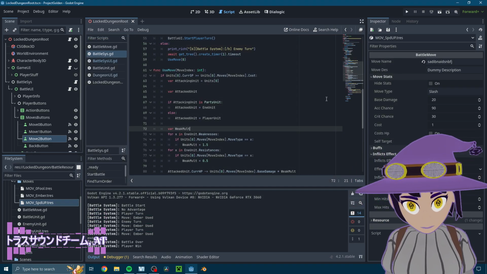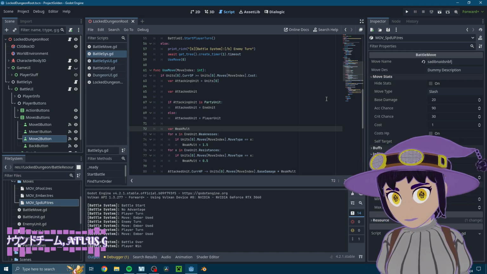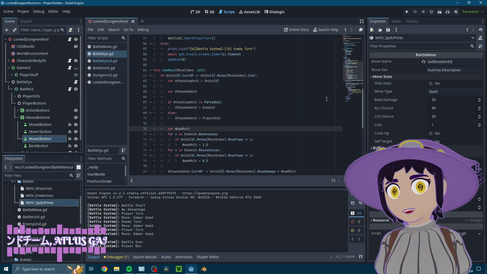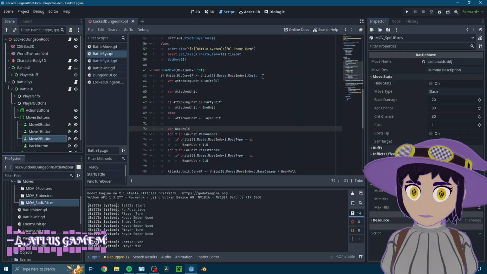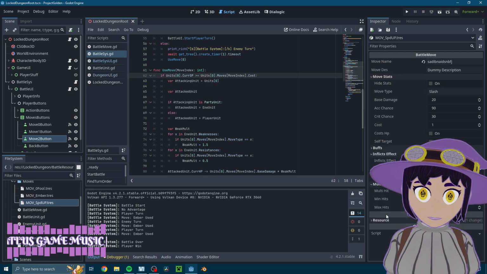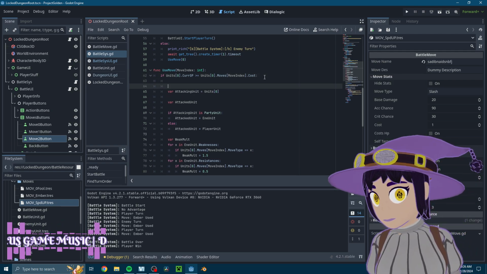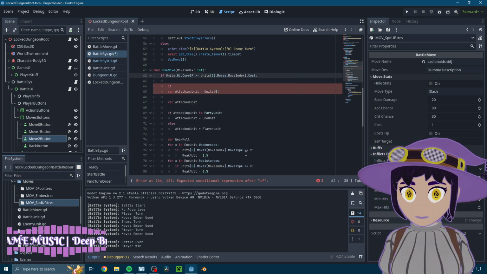Alright. Next up. Buffs and debuffs. Let's tackle those. So all of this needs to be an if case.